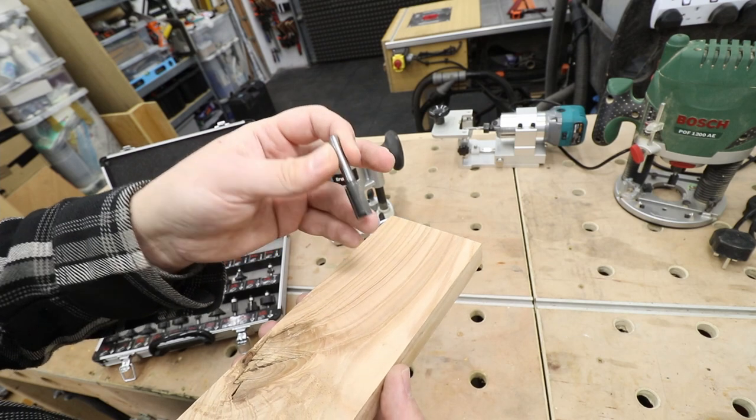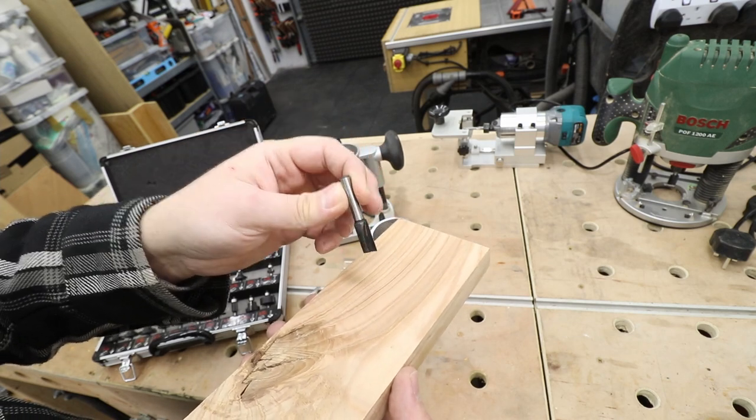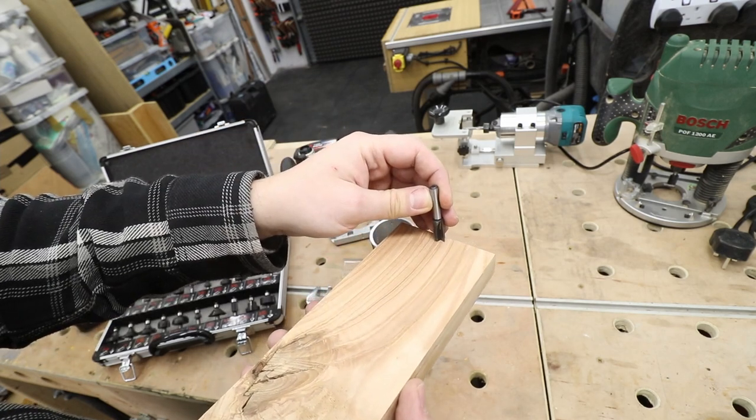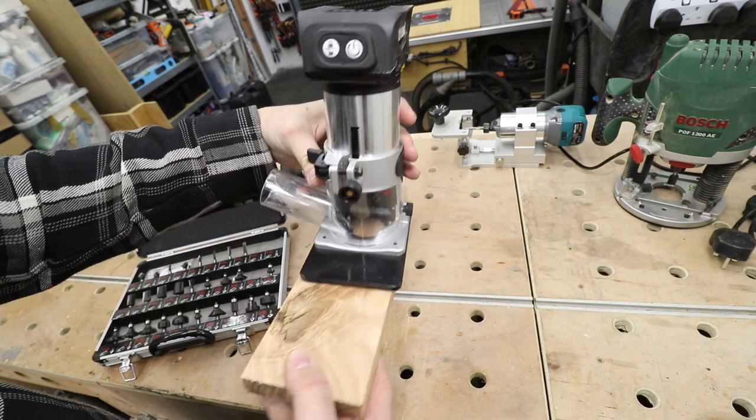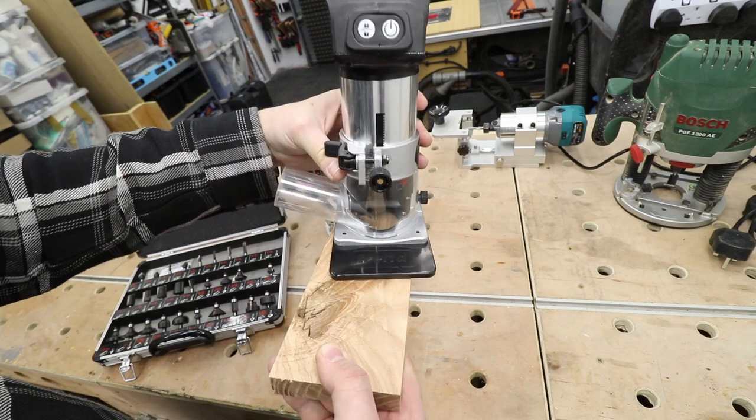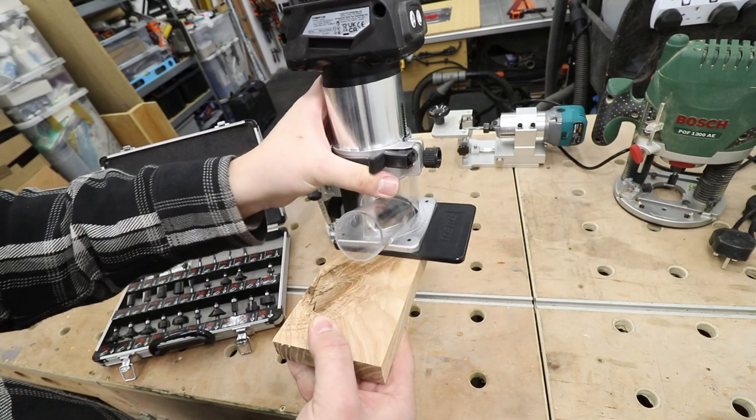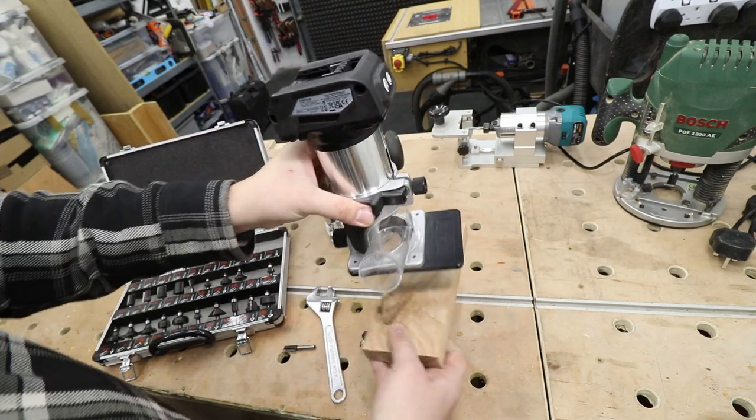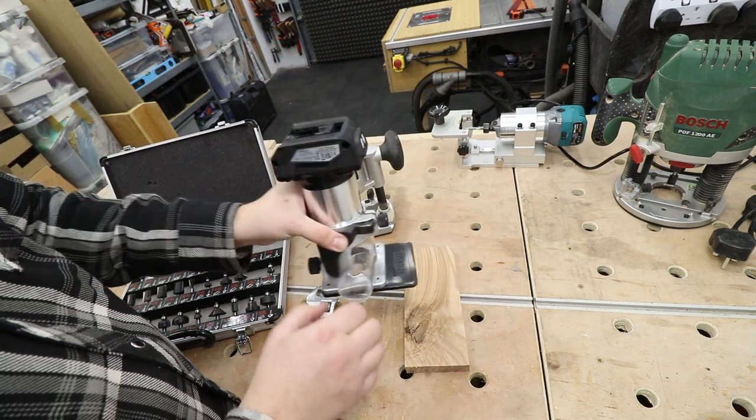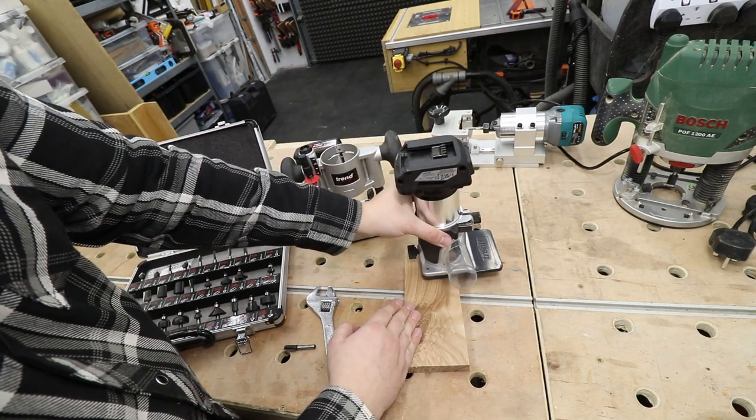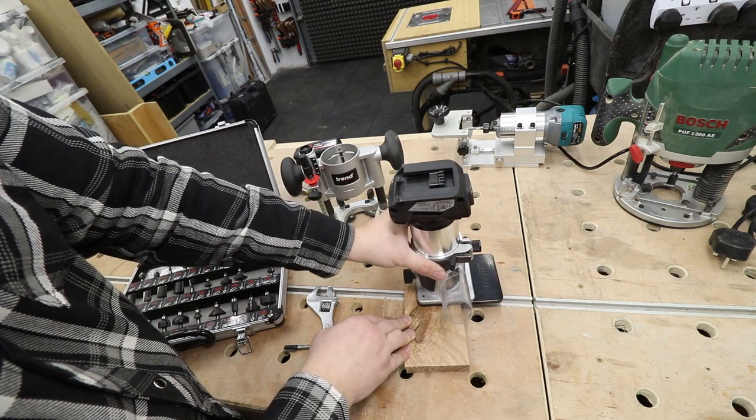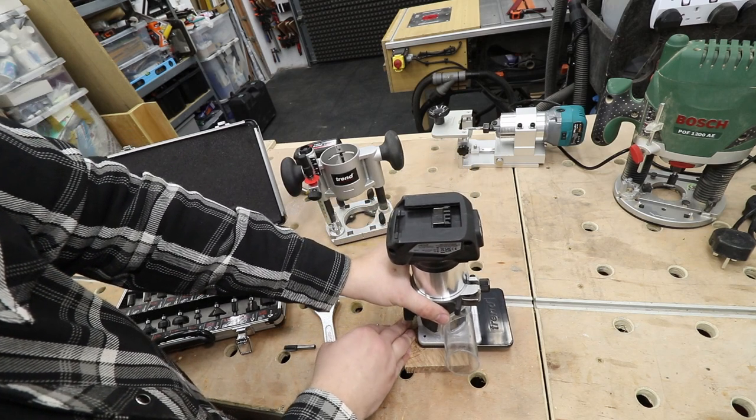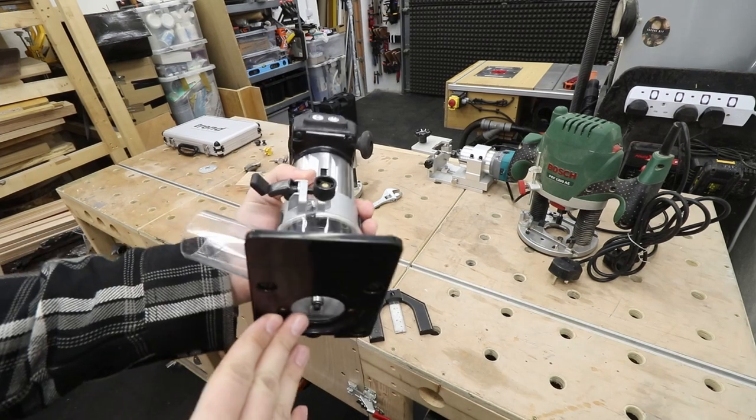The second type is, for example, this straight bit. It doesn't have a bearing to guide it, so you can make a cut in the middle of the board. If you've got your router like so, you can do it in two ways: first of all you can just do it freehand like that, or have some sort of an edge that this base of the router will ride against, making sure you're making a straight cut.